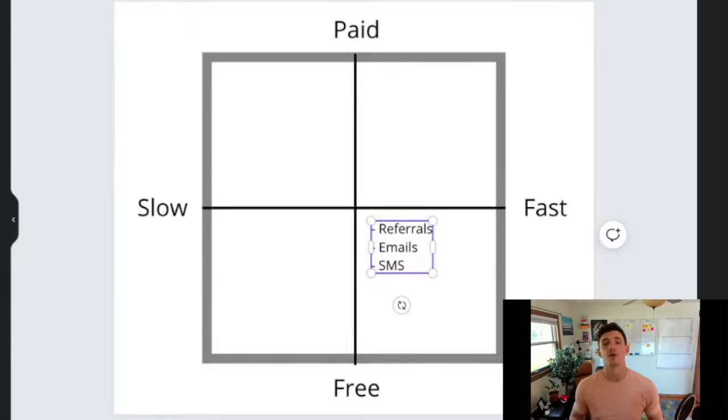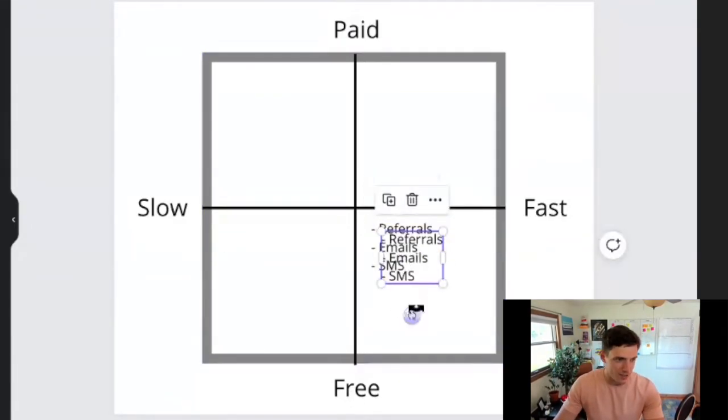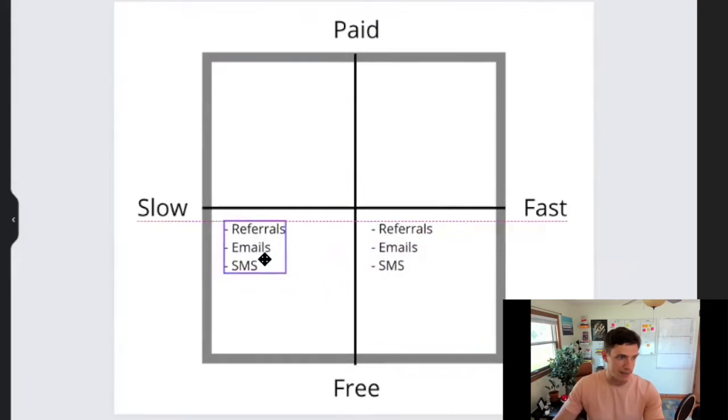Today we're going to focus on the 3 strategies that I recommend that involve the last 3 quadrants of this matrix. So let's keep going. There's the free way and the slow way. This is where the majority of practice owners spend all of their time in their marketing. Why do so many physical therapists absolutely hate marketing? Because the free and slow way of marketing consists of all the shiny objects that people think they need to be focused on, which is really frustrating because it's actually the last quadrant that you want to rely and bet your practice's success on.